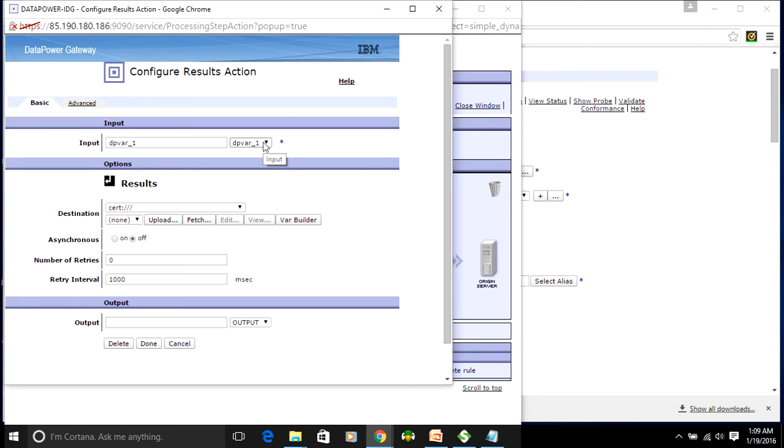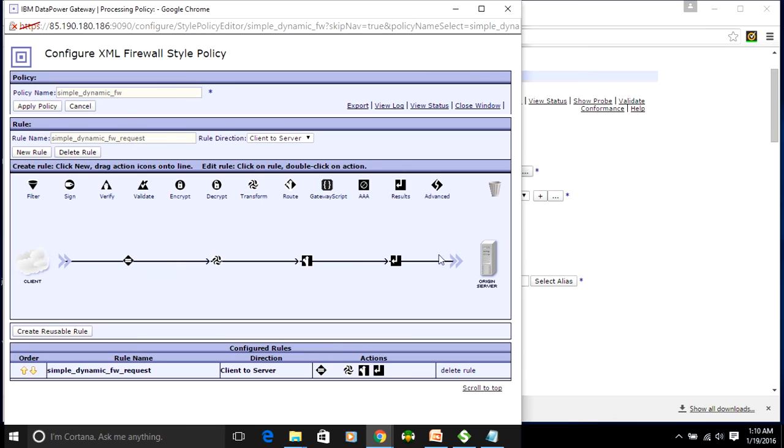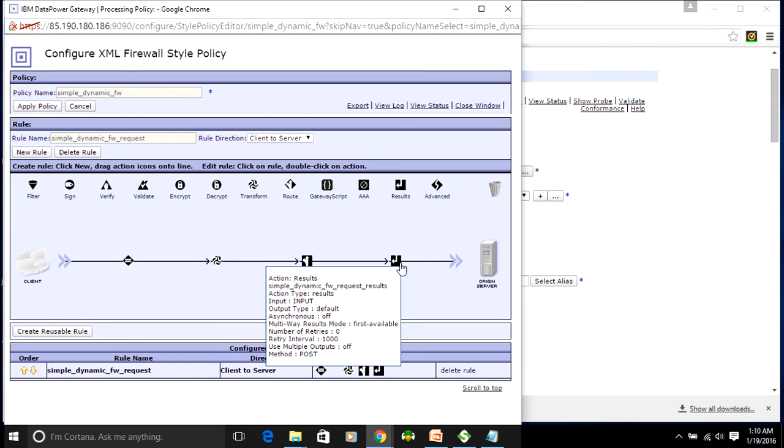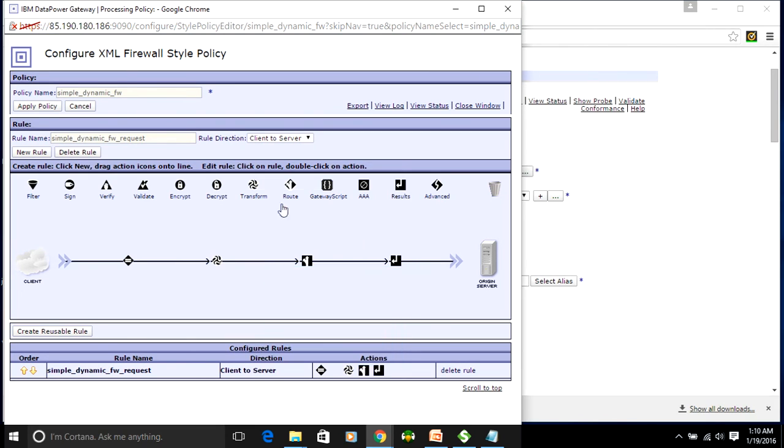We do not need this dp underscore variable to go to the backend. We need the actual input which is coming as part of the request from the client. So that request needs to go to the backend. So save, done. If you don't do this, you will be getting the error.